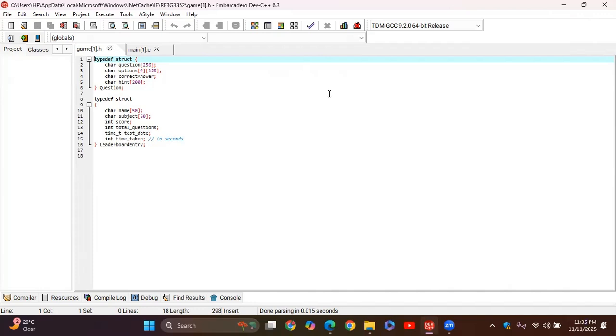The next is char options 4 and 128, which is a two-dimensional array for 4 options and multiple questions. So then we have char correct answer, which contains the correct answer A, B, C, or D. Char hint 200 is another string.